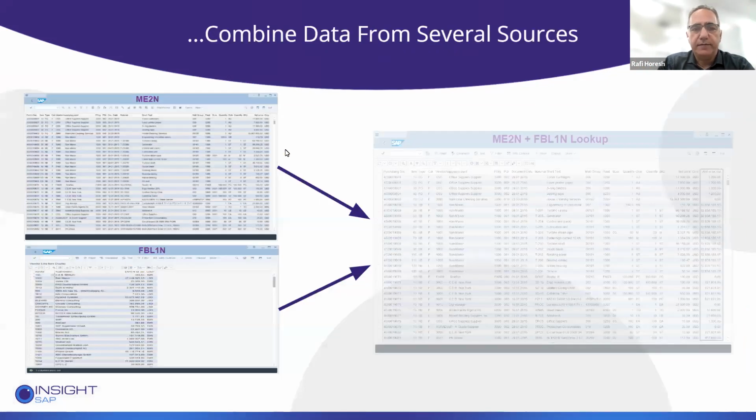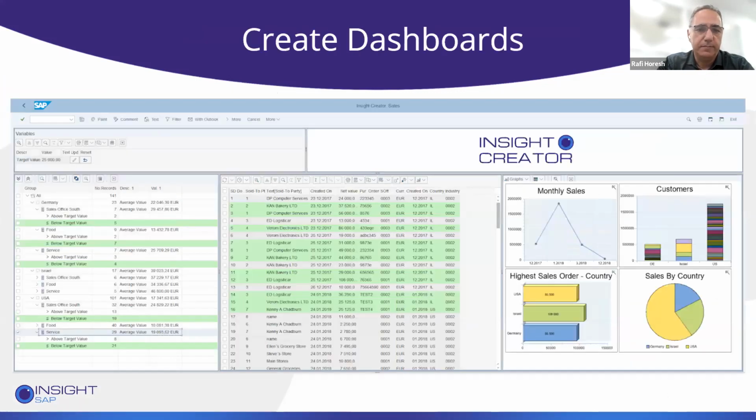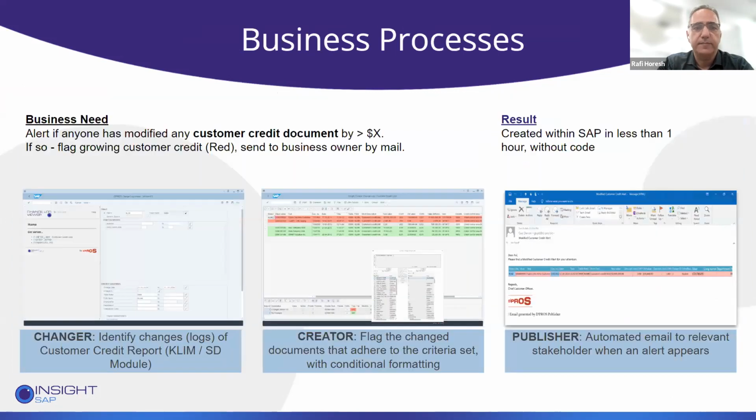InsightSAP is able to bring information from multiple sources: SAP reports, Z reports, queries, Excel files, and any type of file. Anything that can be manifested as an ALV file is now part of our solution. We work inside SAP on production without code. Reports, business processes, and dashboards can be created, formatted, customized, and delivered in hours to the end users.